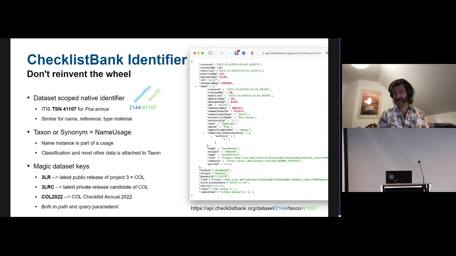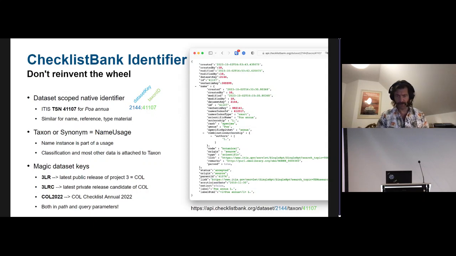We heard already there's a difference between a name usage, which we refer to for taxa and for synonyms, so accepted names and non-accepted names, both of them having a name instance embedded, basically. So there are two different identifiers involved here, and pretty much everything in this system, it is not everything, but most of the things and all the name matching actually goes to the name usage, because we want to match a certain dataset, a certain appearance of a name somewhere, and want to make often use of properties of a usage, such as a classification, which a name does not have, really.